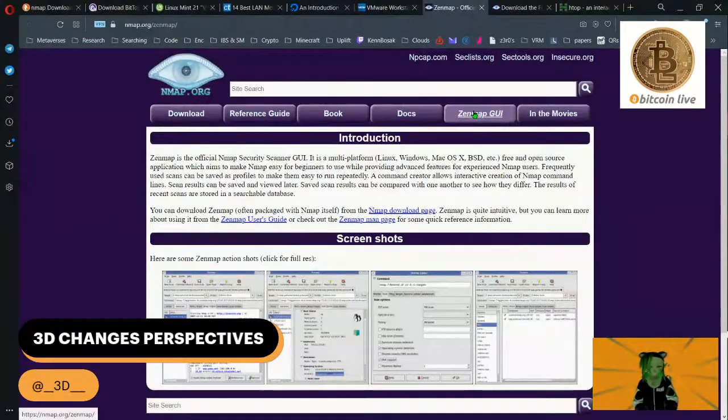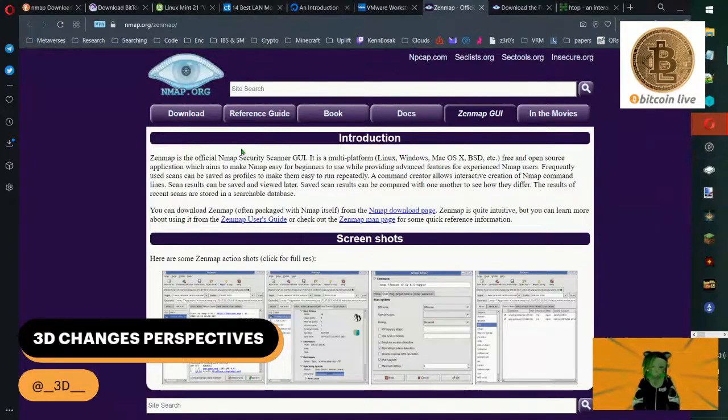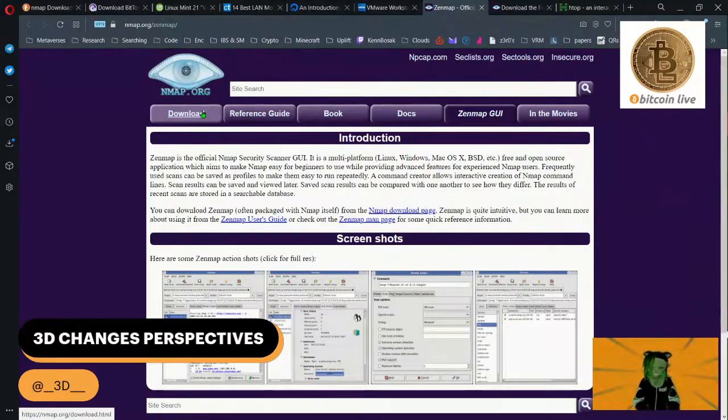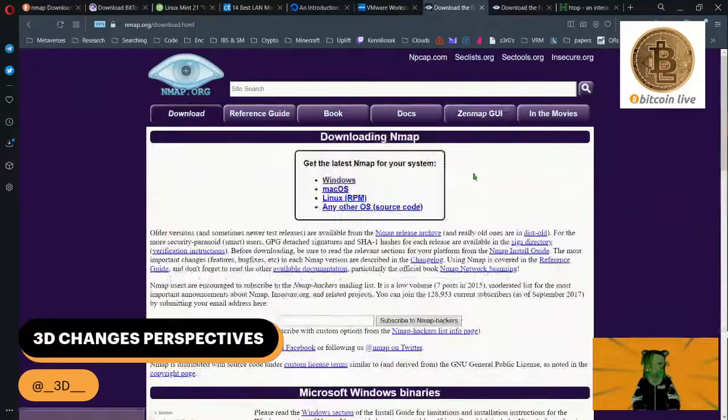The reason everyone uses Nmap is that it's basically one of the industry standards. But Zenmap, I think a lot of people are going to enjoy using that over just using the terminal. So, for example, to get Nmap installed, there's a download option. I'm going to click on it. There we go. So here it is for Windows.